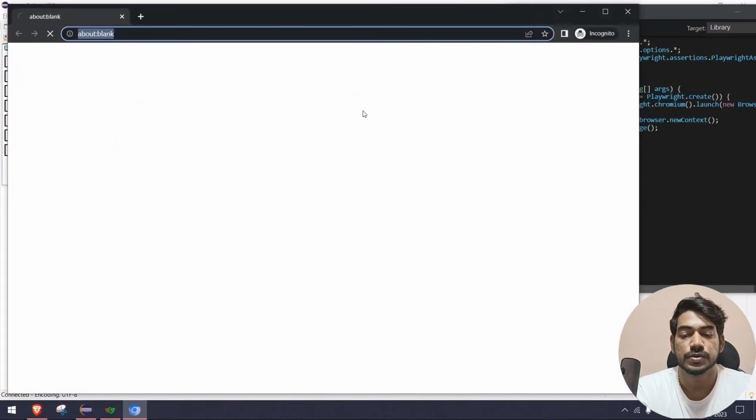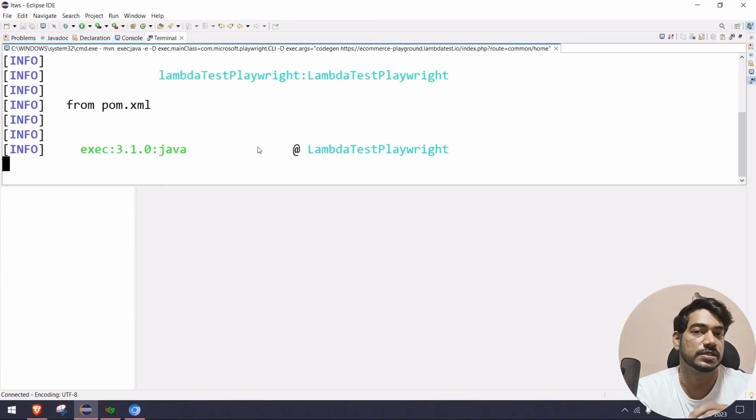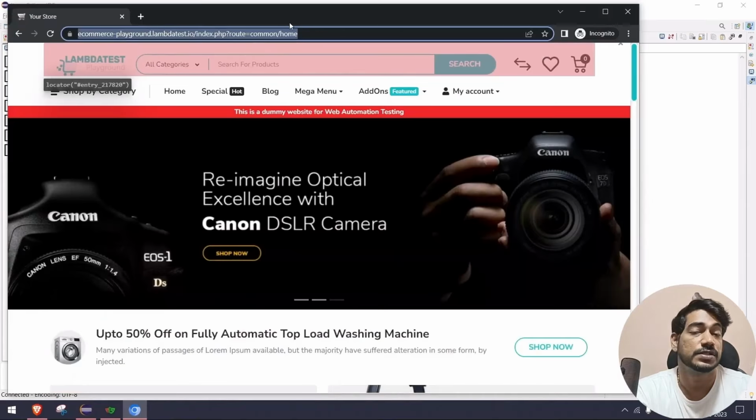Okay, so when we run for the first time, you might see some additional information, like it's going to download a few packages from the Maven repository, but as I already have this, I'm not getting that. But if you're doing it for the first time, of course you will see that. Not a problem, it might take 3 or 5 seconds. And then you can select this Chromium browser.